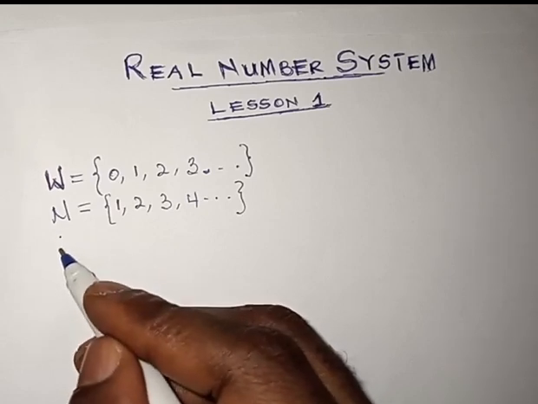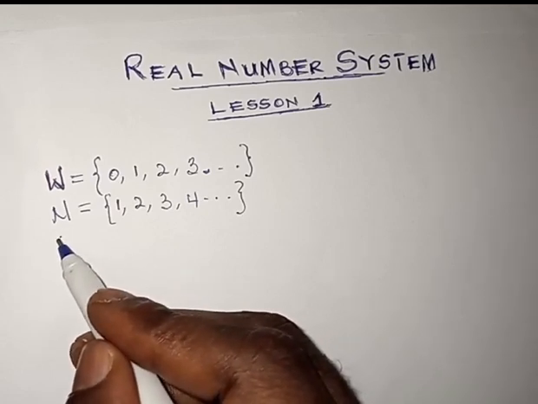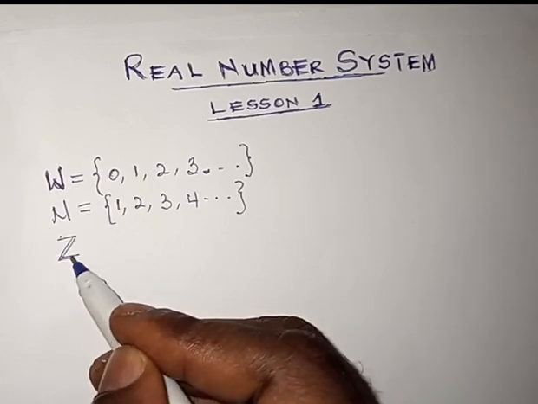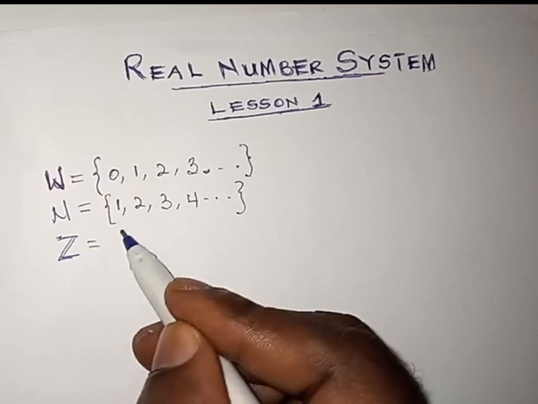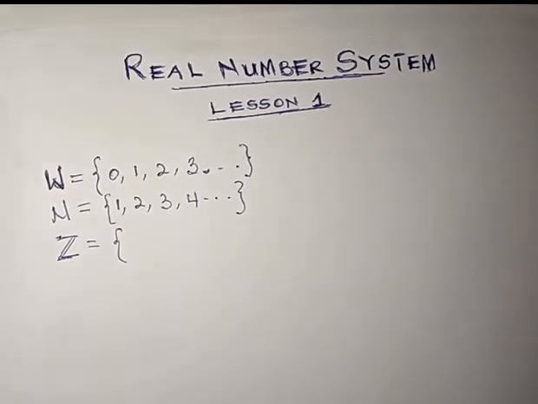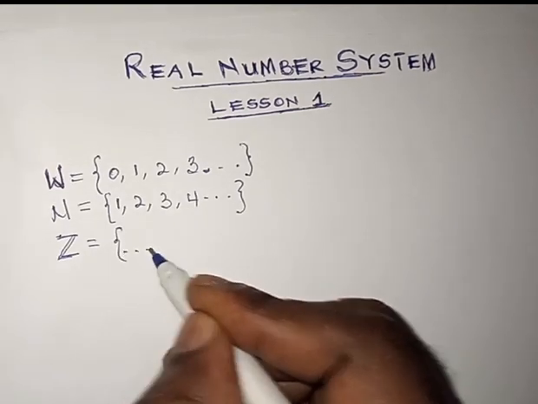Okay, let's also write examples of integers. Remember, we use Z to denote what? Integers. Yes. So these are also examples. So what did we say integers are? We said that they are infinite positive and negative whole numbers, including what? Zero. So integers are both infinite positive and negative whole numbers, including zero. So infinite negative numbers.